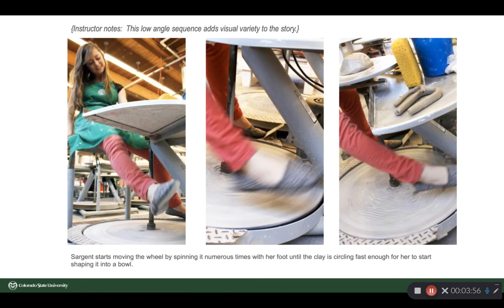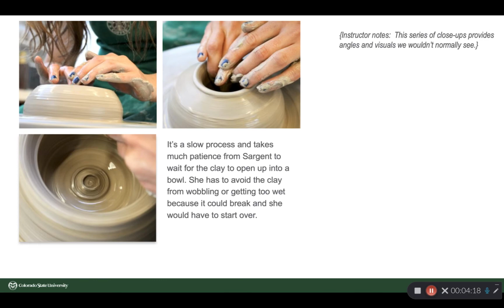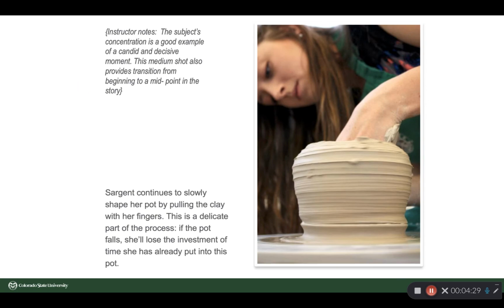Okay, here's a nice low-angle sequence that shows part of the pottery wheel most people don't tend to think of, that it's manually operated. There's no electric switch. She actually has to kick it with her foot. Another nice low angle that connects the work that she's doing kind of down at waist level with her eyes and her focus and her hands. The hands do a lot of the work, so it's nice to see the fingers working the clay. And again, these close-up photos provide nice detail. Here we see her concentration. We see some of that emotion that she's putting into her piece.